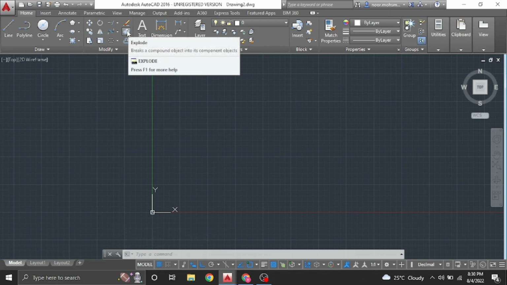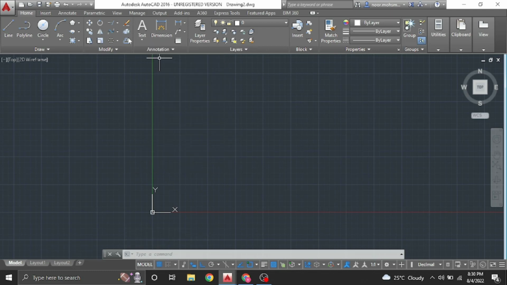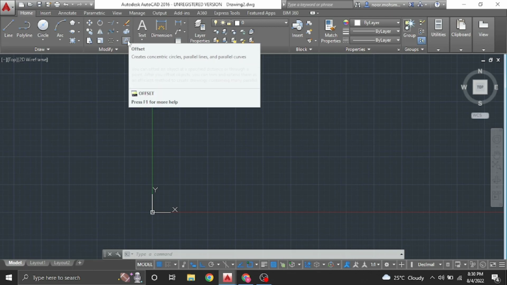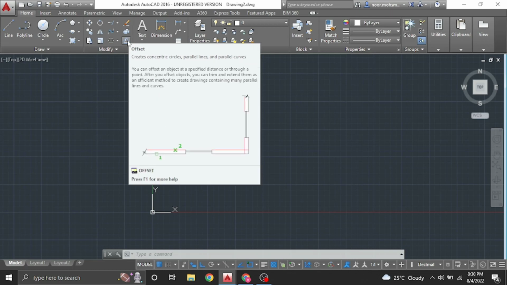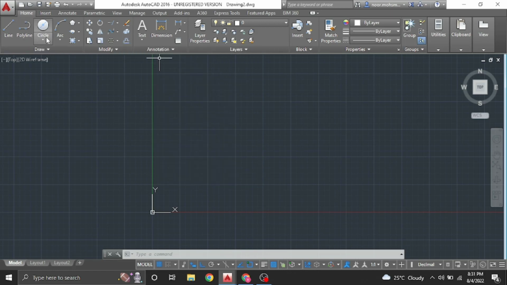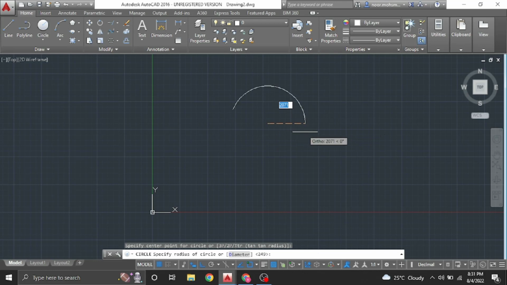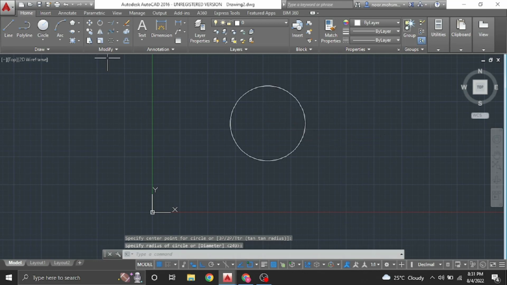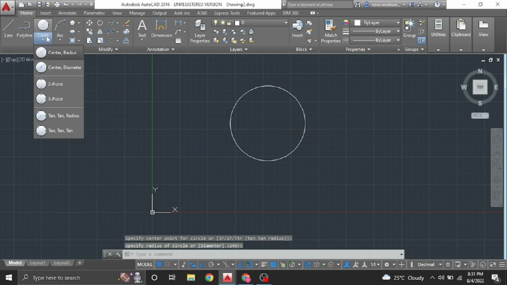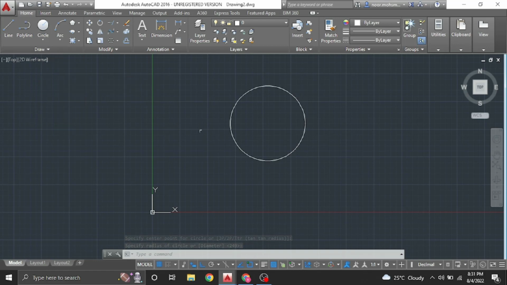And now explode, as we had already discussed, and the offset. Offset is one of the important commands that we are going to use to create concentric circles, parallel lines, and parallel curves. Suppose I have a circle with a radius of 200. Next, if I need to draw another circle, simply use the offset command and select the circle.